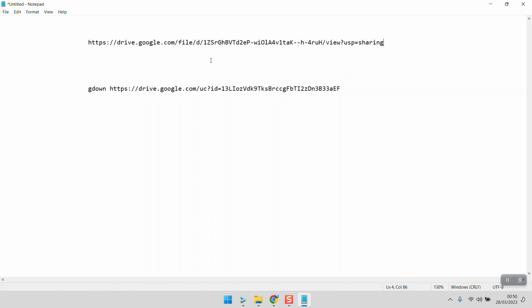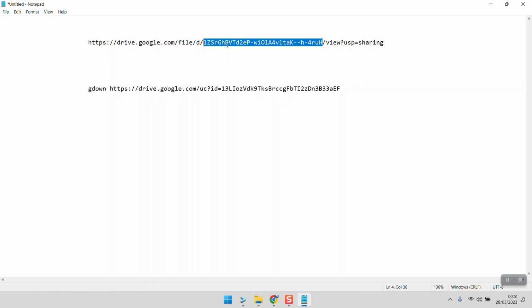The file ID is a string of numbers and characters that are automatically assigned by Google when you upload your files to Google Drive. So this file ID, this bunch of characters and numbers, are unique identifiers that are used to identify your files in Google Drive. So this is the string that we are interested in. This is your Google Drive file ID. Every file that you upload to Google Drive is automatically assigned an ID, which is a bunch of characters and numbers.